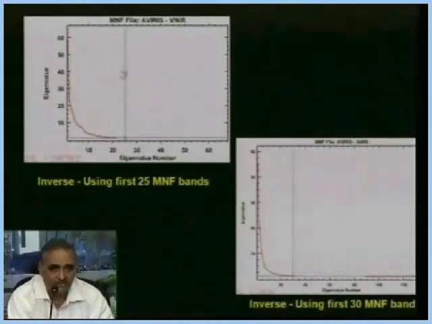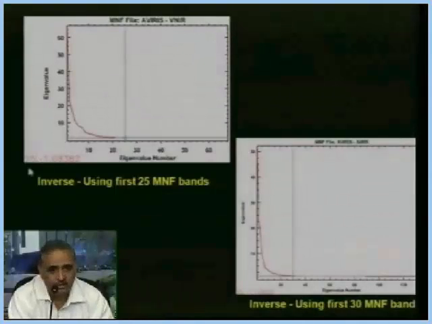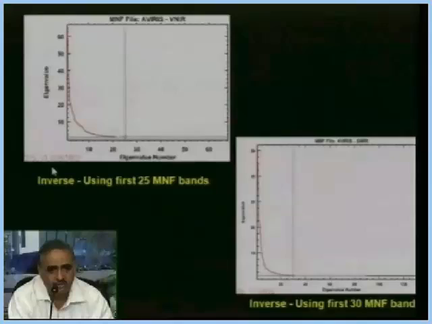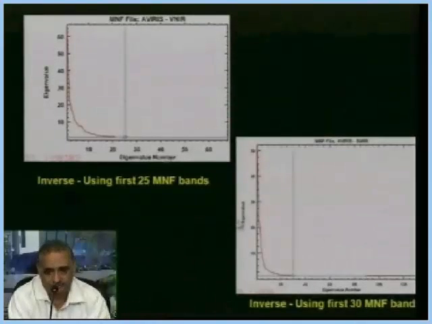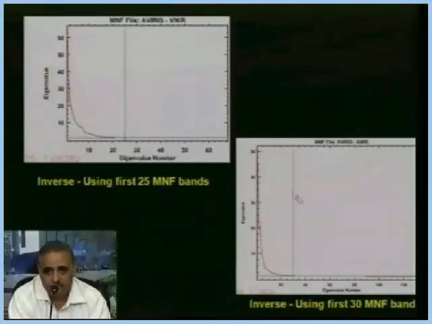In this case, for the same image, if you are using only the VNIR portion, 25 components can represent the entire VNIR spectrum, and if you are using the SWIR portion separately, almost 30 components can represent the total energy.